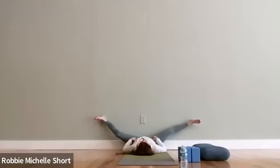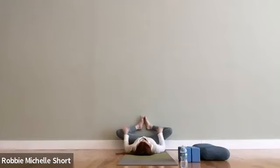If your legs are still wide open, we're going to slide the feet now together, keeping the knees fanned open and apart, for Baddha Konasana or butterfly position. Knees apart, feet together. Feet stacked to the wall.